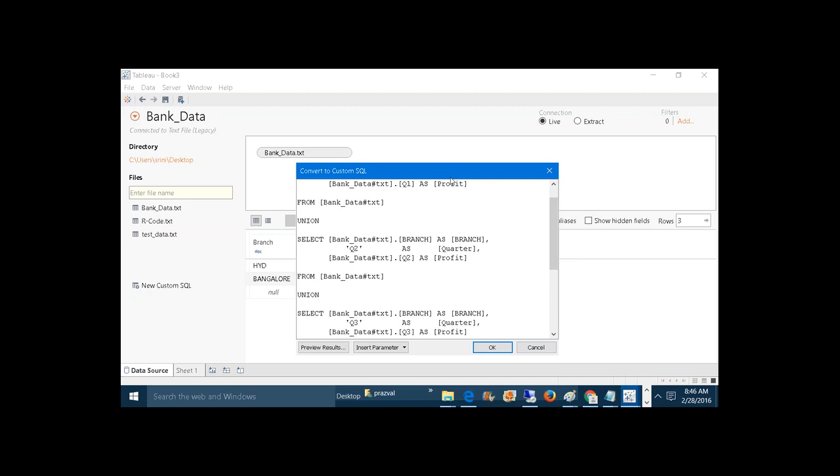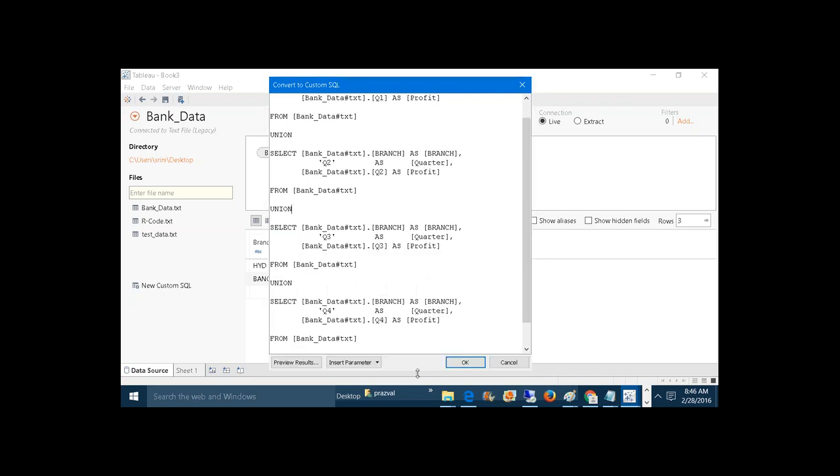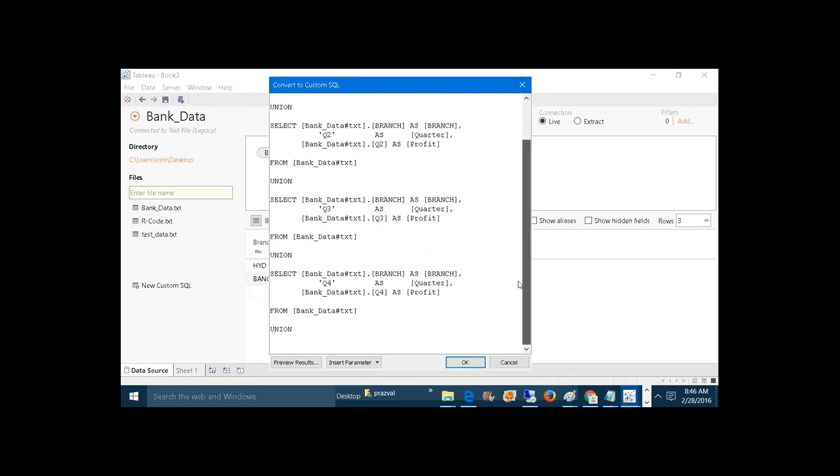With the help of these set operators. It is nothing but performing a join, and this join is also called a vertical join.